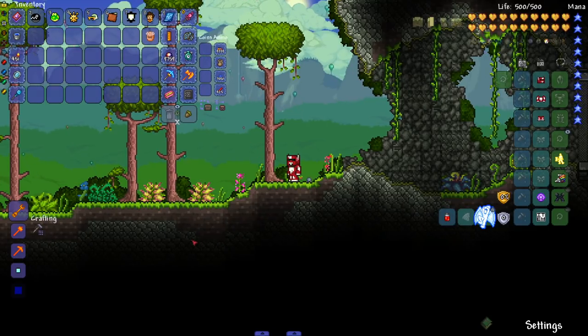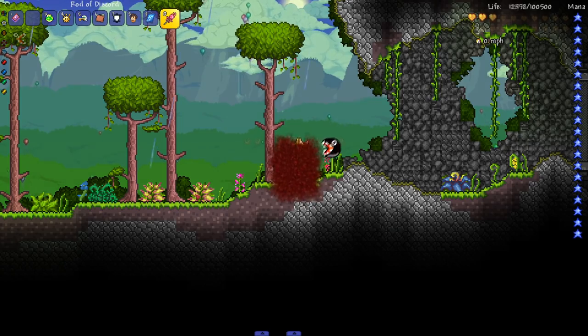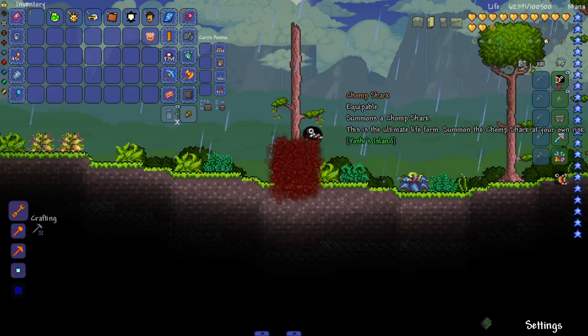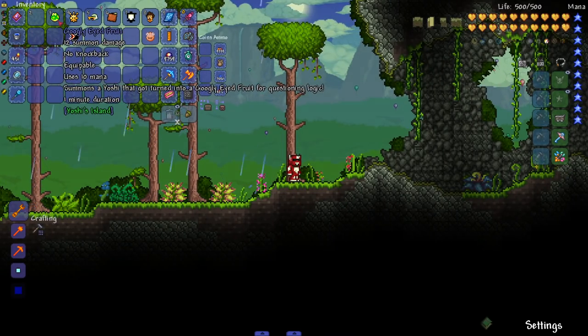Let's go over some of the pets and light pets we can get here. We got the Chomp Shark. Oh my god, what did he do to me? Why is there blood everywhere? This is the ultimate life form. Summon the Chomp Shark at your own risk. What the fuck?